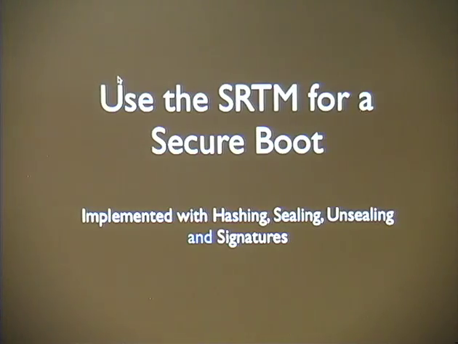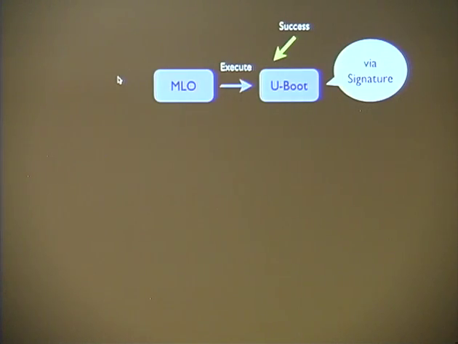So I'm going to argue right now and say that we need a combination of both, and I'm going to show you why. We need a seal and unseal, that kind of not robust mechanism, and then we need signatures as well. So, okay, we arrived here. We succeeded in the signature or the unsealing, and we're going to execute uboot. This is what we get. We get a prompt at uboot.